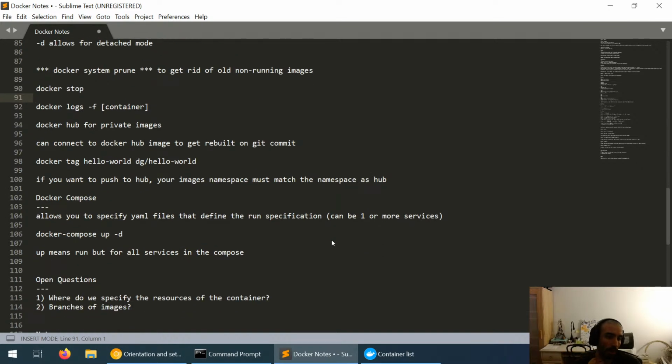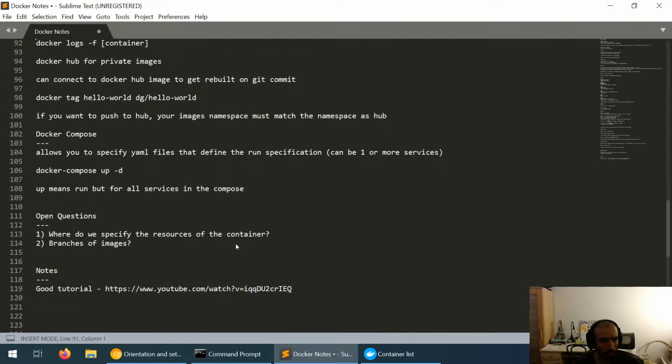And then Docker Compose is really the thing that allows you to combine multiple different image specifications into one command and bring things all up all at once. So this is really what you'd be using in any kind of real sense. There's probably very rare cases where you're only going to be using one image in your Docker file.